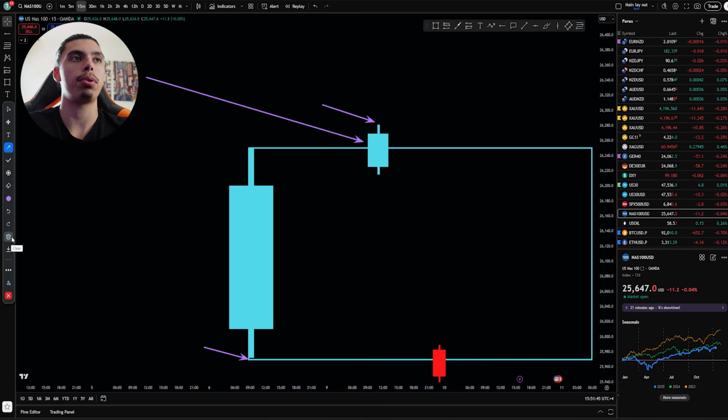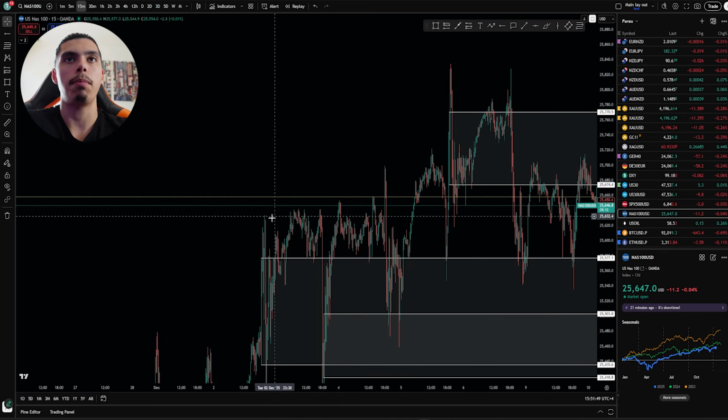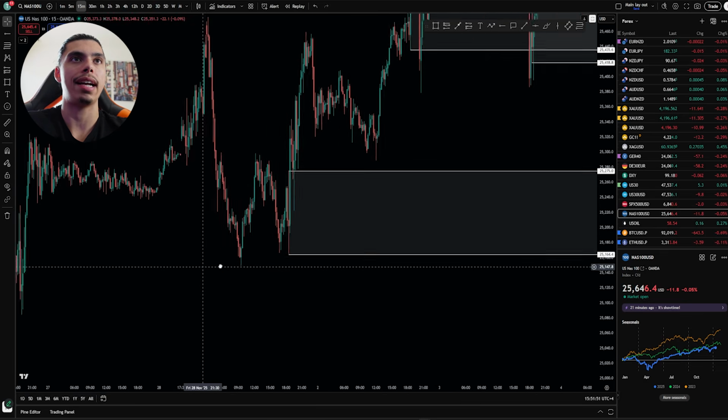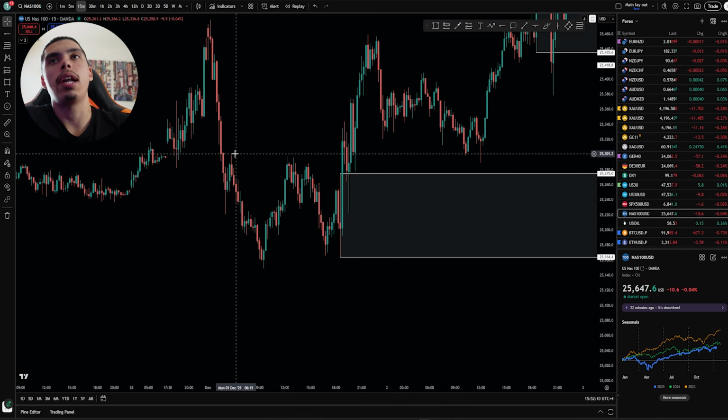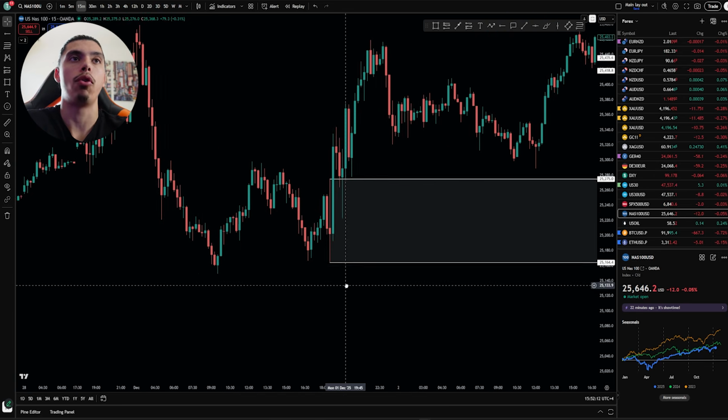So let's put this together and let me show you in essence how this looks. I've marked the open range for NASDAQ here. It works on NASDAQ, high volume pairs, US 30, S&P, and I also see people trade gold, but just high volume pairs during the New York Stock Exchange open. This doesn't really work too well in London Open. I have seen people use it at London Open, but honestly I feel like the New York Stock Exchange Open is the best for this to work.